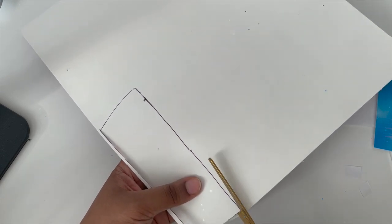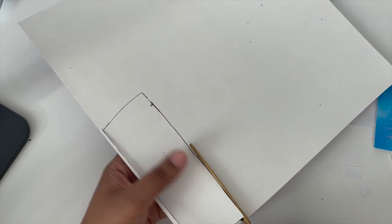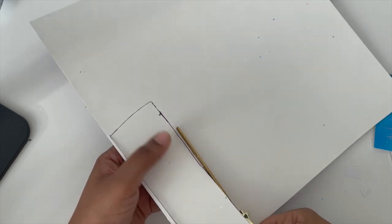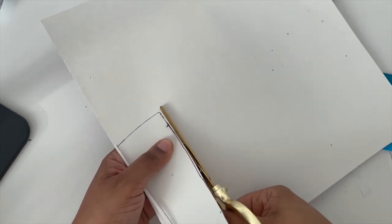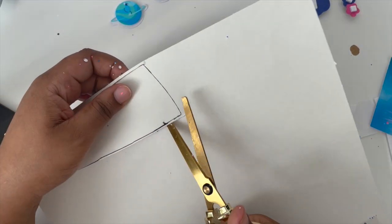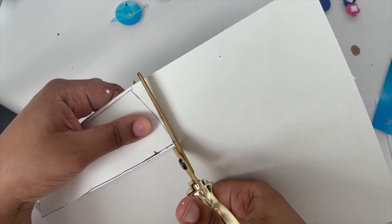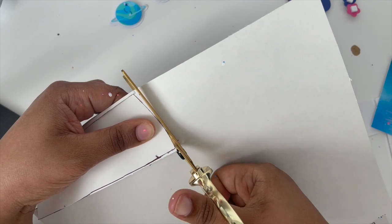Remember, this is a little higher, so I'm going to cut along here and keep going very sloppily because I'm going to come back from this end to cut. Just my preference because I cut it a little sloppy and I know that line is supposed to be straight.